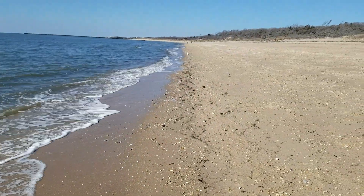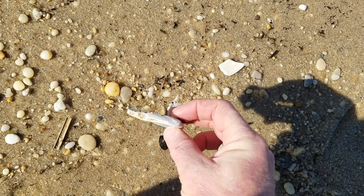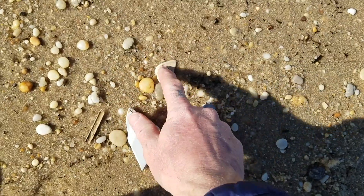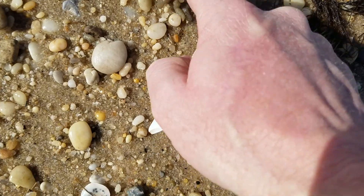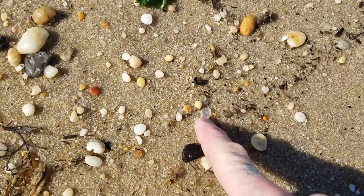And then this guy is making a lot of noise up there. It's part of a plate. And that's a shell. Plate. Shell. And a brain - it's a certain kind of seaweed. I think that's like all air sacks and stuff, so that it's buoyant. And a Cape May diamond right there.